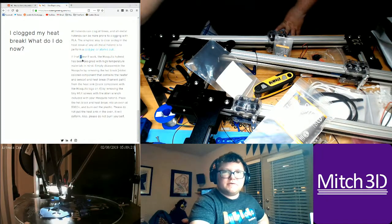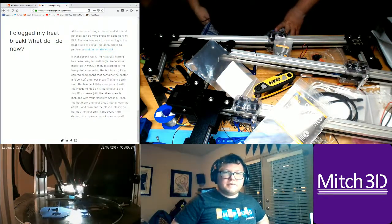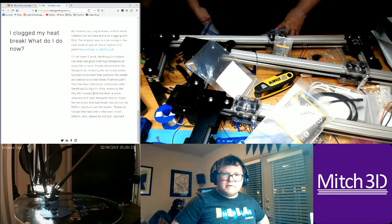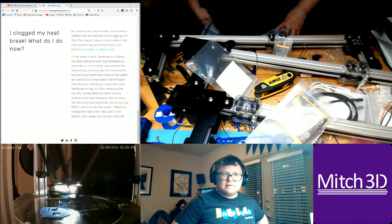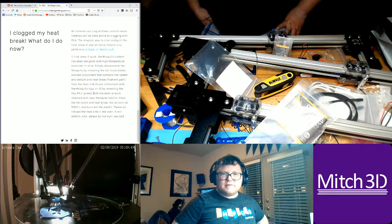Cold pull, if that doesn't work, has been designed. High temperature materials are fine. Simply disassemble the Mosquito by removing the hot block and heat break filament path from the heatsink, the black component with the Mosquito logo on it. Try removing the tiny screws. Place the hot block and heat break into an oven at 500 C. Is that right? 500 degrees C, and burn out the plastic. I think they mean F.